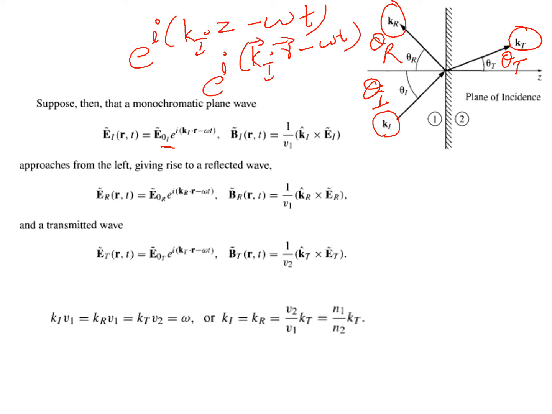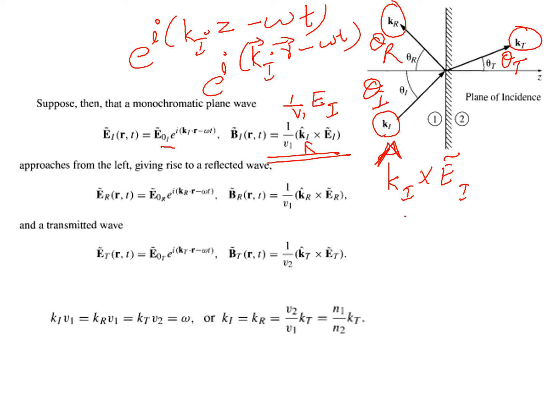And the corresponding magnetic field of the incident wave is represented by Bi equal to 1 by V1 times the magnitude of Ei times a vector which is perpendicular to the propagation direction as well as the electric field. So how do we get a direction perpendicular to the propagation direction as well as the electric field? That is Ki cross Ei. So Ki cross Ei gives a vector which is perpendicular to K, the propagation direction, and E, the electric field. We know that the magnetic field is perpendicular to the electric field as well as to the propagation direction. That is why this notation Ki, the unit vector Ki with magnitude 1, is used here, Ki cap.